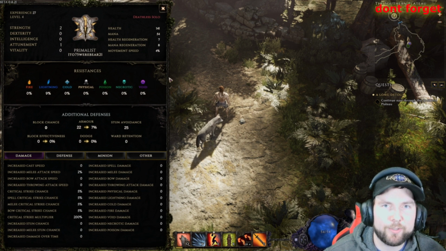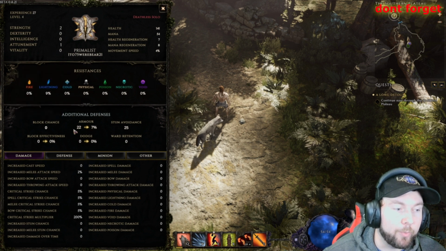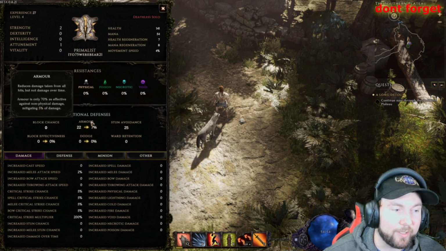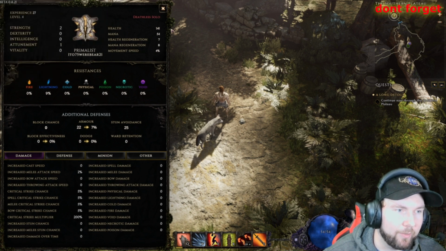So far, all I found is an amulet. That's all we're wearing. It has a little bit of lightning resist on it. We are going to be building into quite a bit of armor on this character. That's going to be really powerful for us. And then, of course, we'll be capping the resistance and stacking a lot of health.